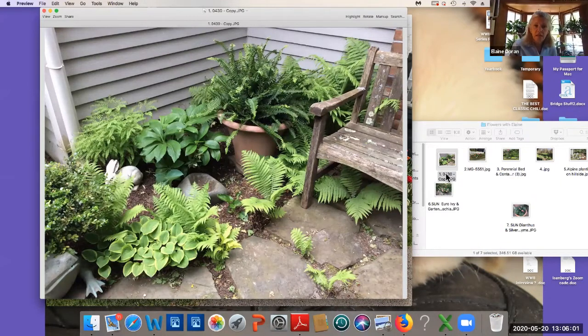This is a shade area, a little corner that has bright open shade. So it's not dark shade under a tree, it's bright shade, very open, but not full sun at all. So there's a variety of ferns. There are so many different types of ferns here and others that are not shown. There's maidenhair here, cinnamon, Christmas fern. There's also an annual fern in a clay pot that is called Kimberly. And that is a house plant that gets put out every season. And there's also a hellebore that's to the right of the little rabbit statuary piece. So it's a cool, nice place to sit on that bench and enjoy a shady spot.